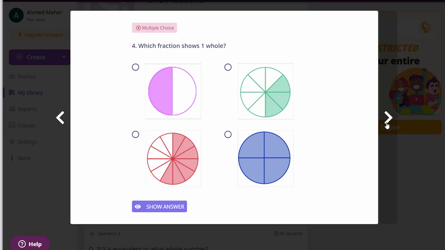Hamza. Yes. Okay, Hamza. Which fraction is the whole one? Number 1. The first one? Of course, no. The first one is half, not whole. Which one is colored? All of it is colored. And I know it is 4/4. Fourths. Yes. Thank you. Okay.